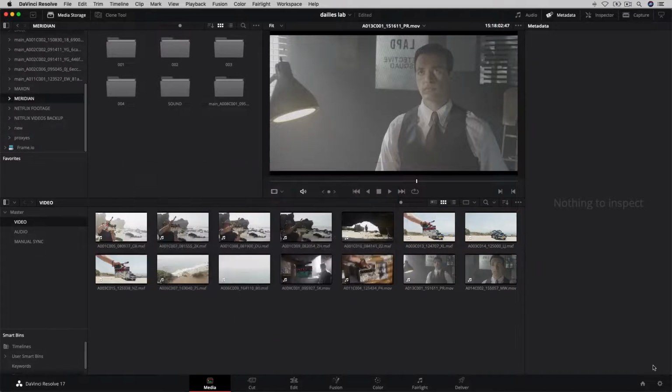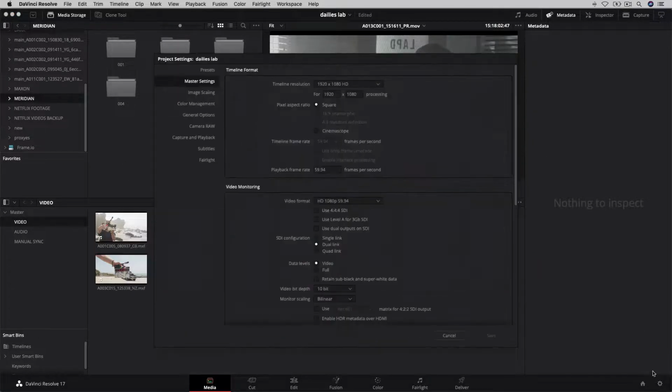Let's open the project settings by clicking on the small gear icon on the bottom right side of the interface. First, we will configure our project resolution. This will be different on each show depending on the camera and sensor resolution chosen by the production, as well as the extraction area defined for each capture resolution and the target aspect ratio.